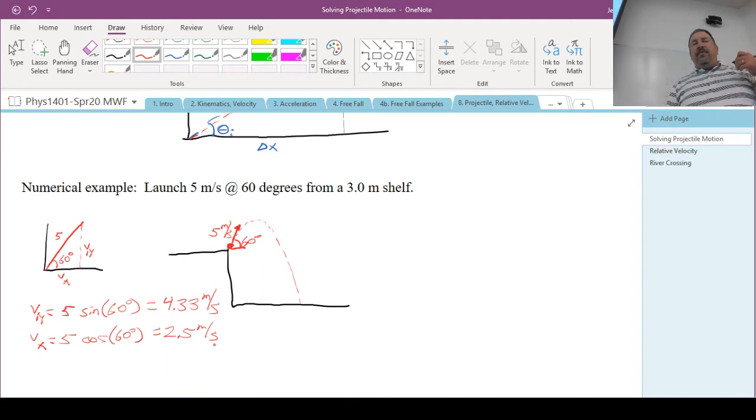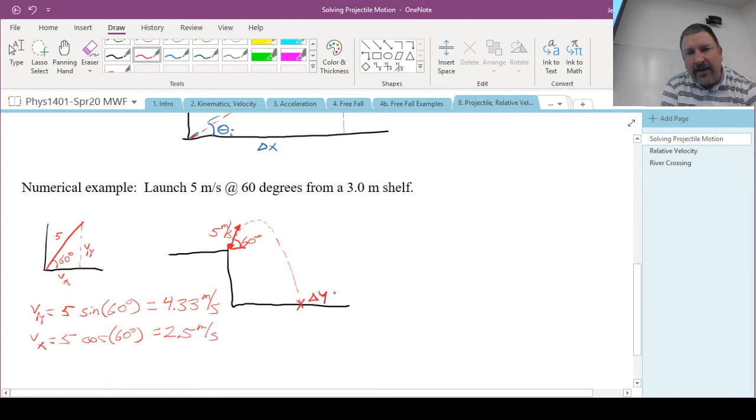So then that causes the launch and causes the trajectory. And then we need to decide when to stop. Do we stop at some point up here, at the top? Do we stop at the very bottom? So if you want to know about the landing, then you want to know about this point right here, where delta y is equal to minus 3.0 meters, because that point is 3 meters below the top.